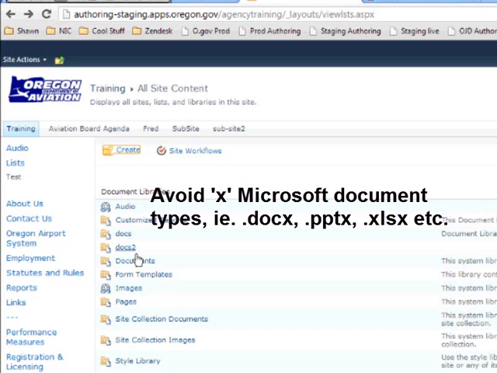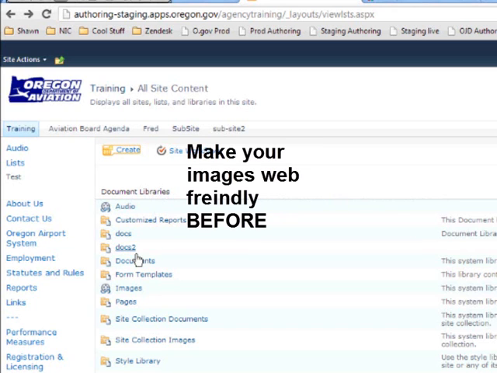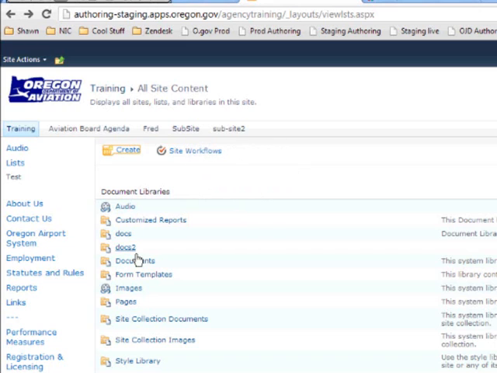And so if you have to upload a Microsoft Office version of a document, save it as a 2003 version, the .xls, .doc, etc., and upload it that way. Then you won't have any problems.